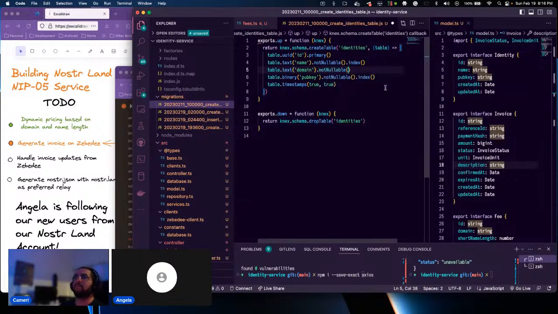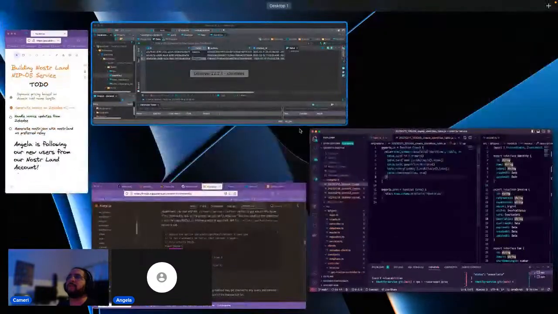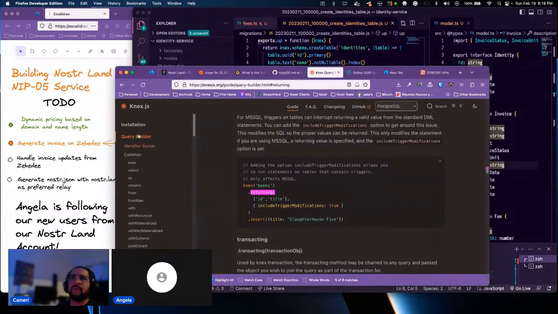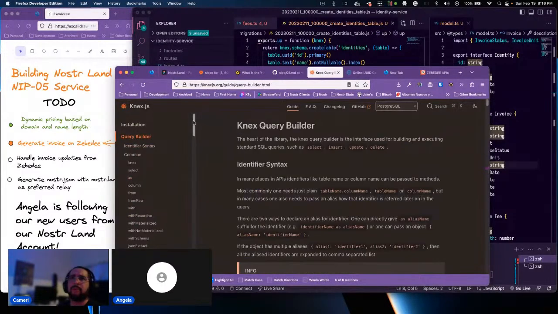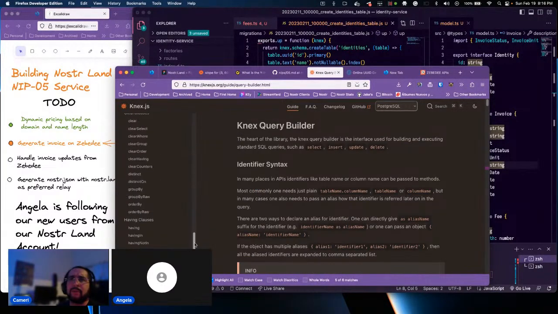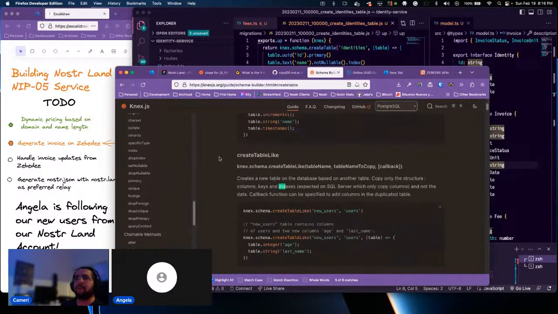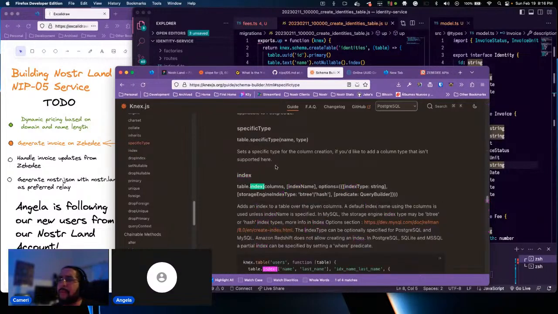And then not nullable. And now I need to add a unique domain. But because I don't remember, let's look at the documentation for Knex to actually build unique indexes. They have a query builder, but they also have a schema builder, I think. Schema builder. Then the schema builder, let's find indexes.